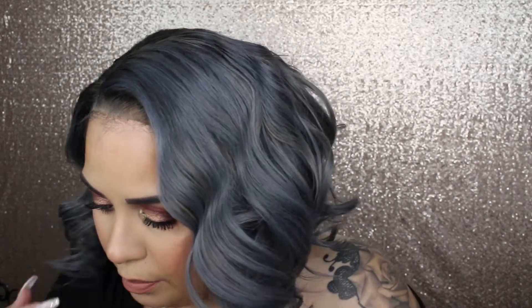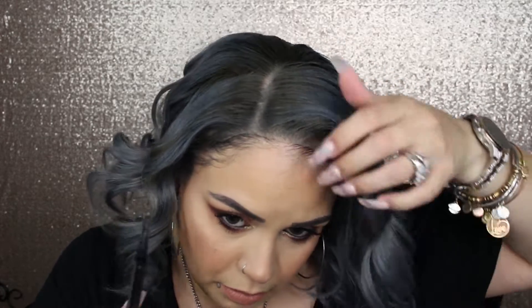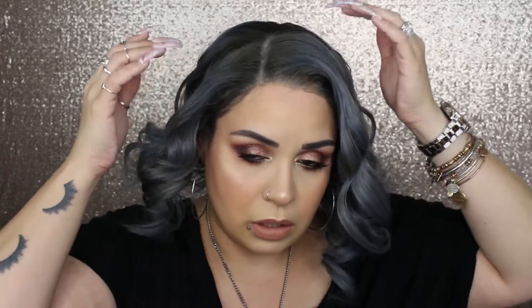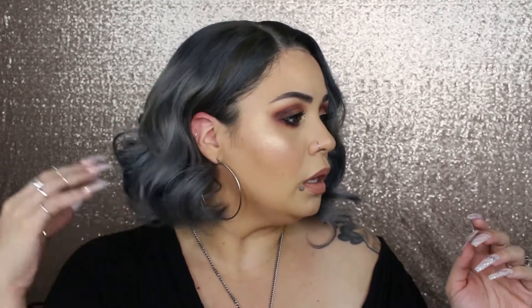I have the Madonna tone for lace. I'm going to take a spoolie and just tuck my baby hairs in because she is ruthless. I love how the lace just disappears. I'm just trying to break down the curls a little bit with a paddle brush — just trying to bring them down a bit, make it a little longer. Oh my god, this is so cute — you can't tell me nothing!